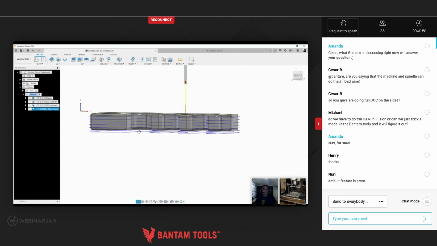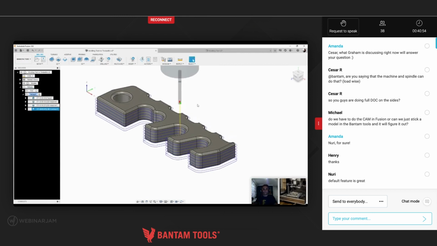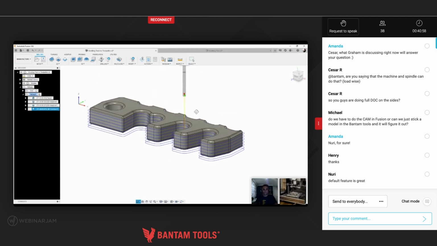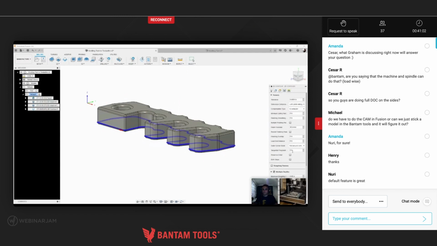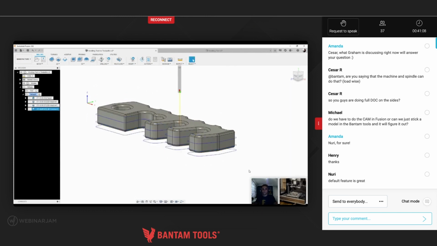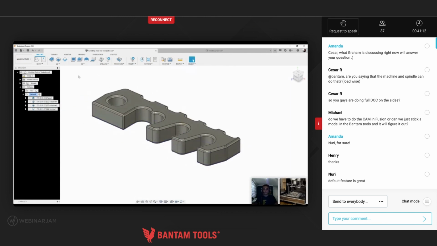And while you're doing this, Caesar is also asking, are you guys doing full depth of cut on the sides, and would we do this on this Bantam Tools desktop CNC milling machine? For roughing, we would do multiple depths. Just to rattle off some quick numbers, right now we're finding a nice balance, certainly with the single flute tools, of doing more of a width of cut priority.